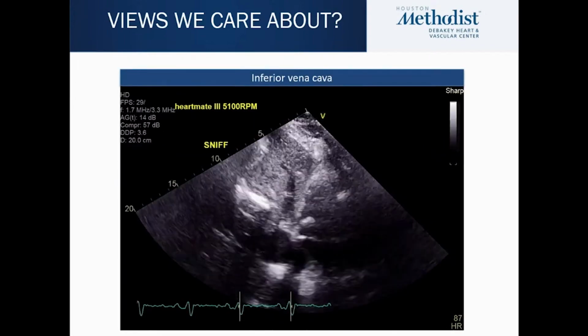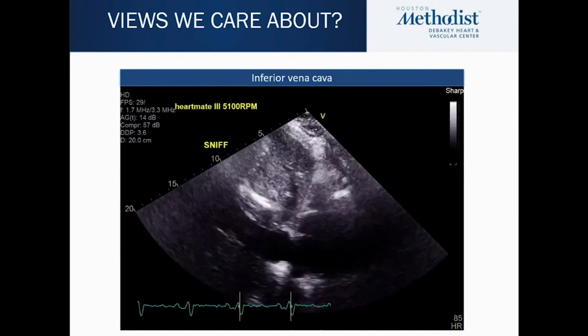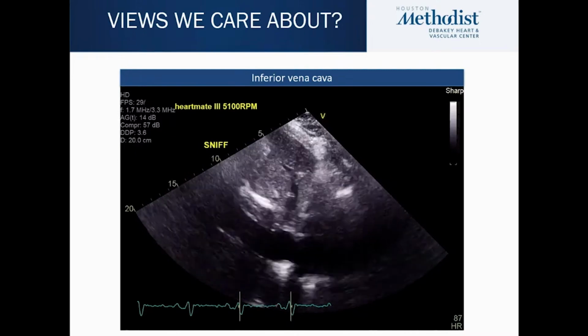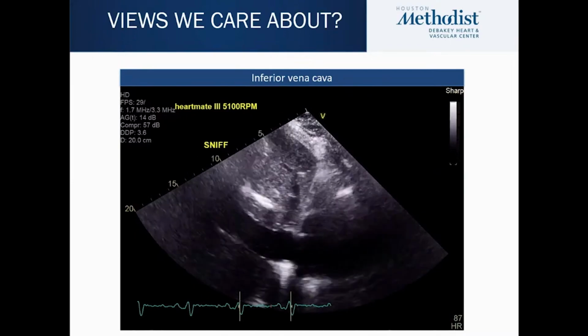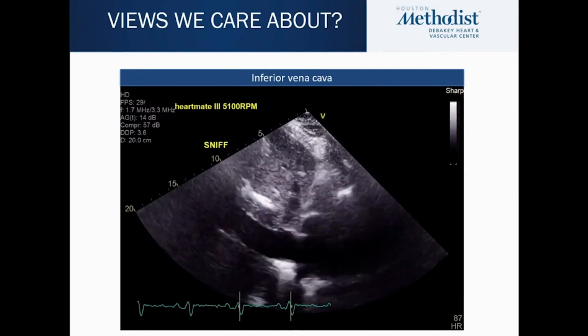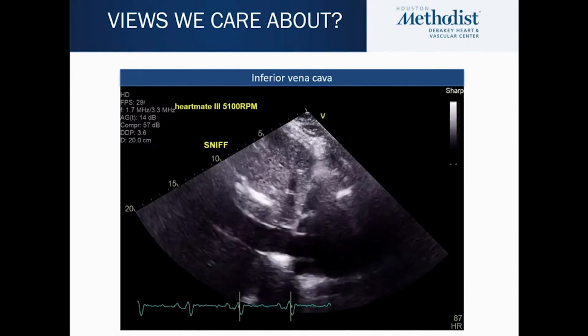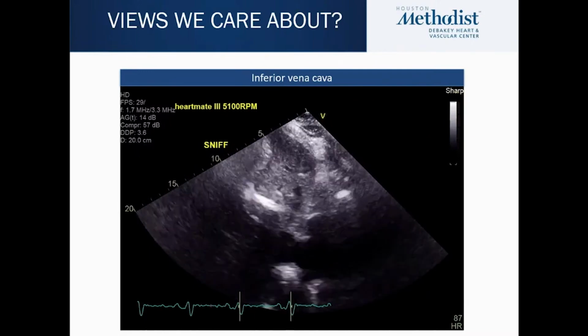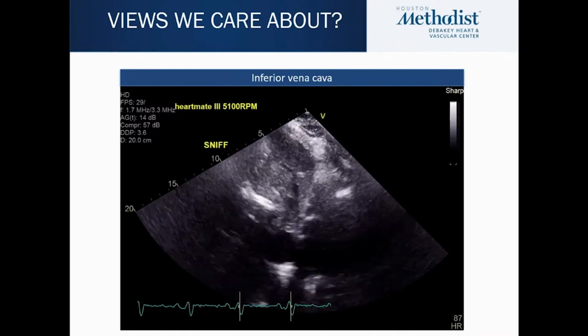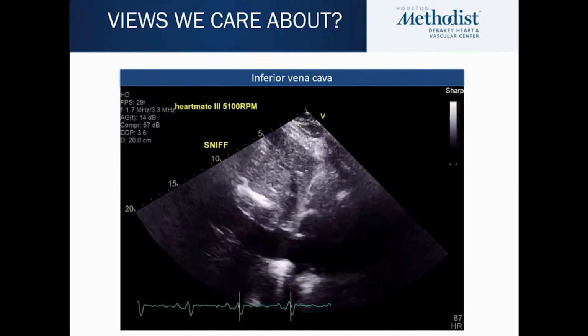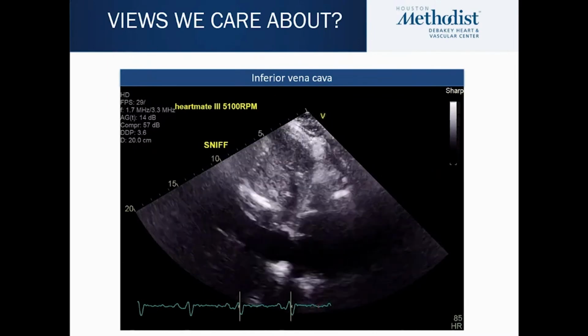The other important thing to consider is IVC assessment in these patients, because what we're trying to get is an estimate of their RA pressure. Sometimes clinically, it's very hard to understand what their filling pressures are like, particularly from a right atrial pressure perspective. And so it is important to see if the IVC is very dilated. JVP may not always be reliable in these patients. So at least in clinical practice, we try to assess the IVC to understand whether we want to diurese them further and whether they need a proper hemodynamic cath to understand if they're having RV failure.